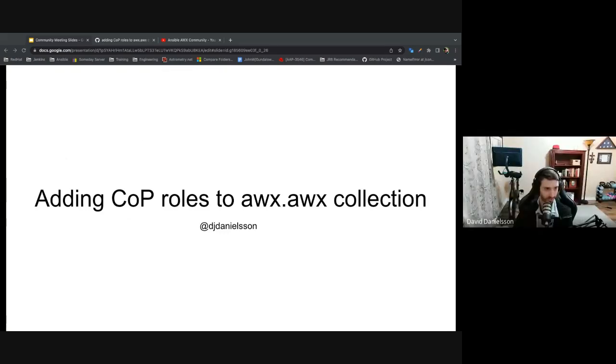I guess I can start it. I think the controller config roles are extremely popular, and there's a large demand for them. I think the most natural thing to do would be to include them into the actual AWX collection.